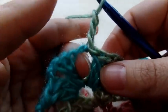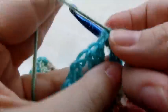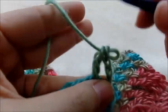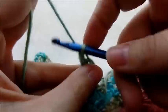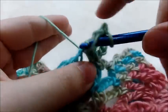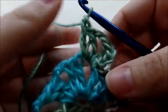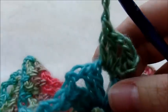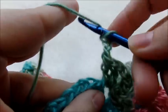Three. Go ahead and do a V stitch in this space. So go back in and double crochet, chain two, and two more doubles, all back in that same space, like that. And now I'm going to chain three, and I'm going to go back into this next space right next to it and do another V stitch.